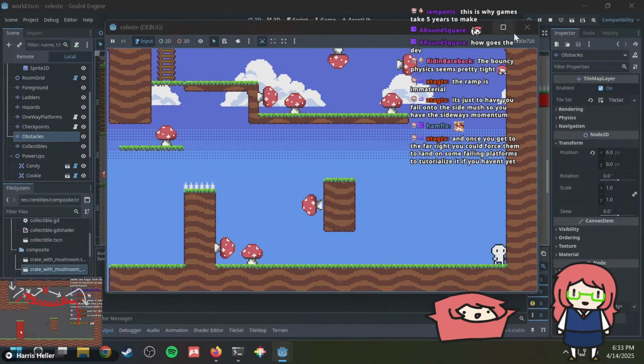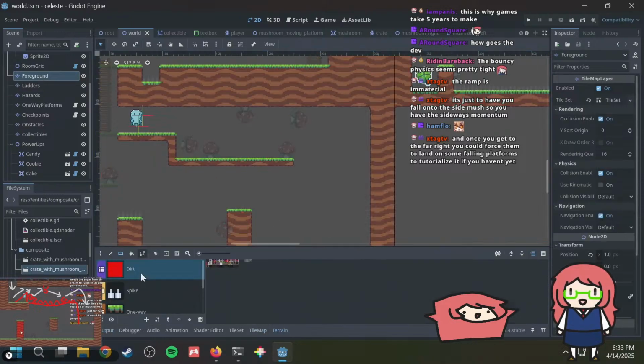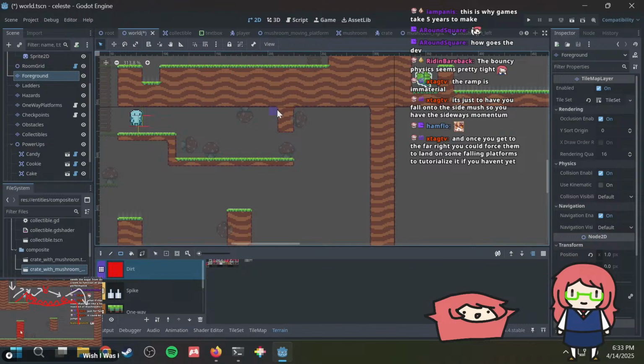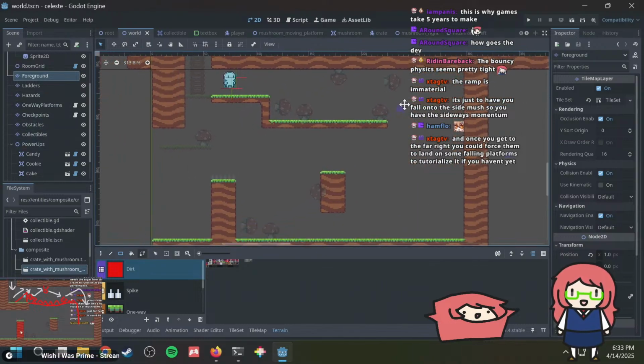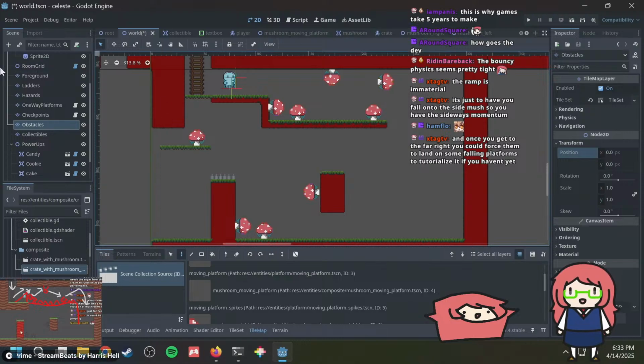Okay, that works. What if we add a wall? Does that still work? Keep doing it. Did I move everything by accident? This always happens. Yep, I did accidentally move everything. Okay.